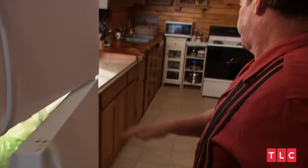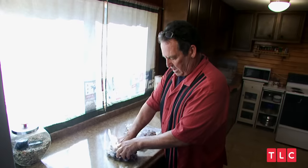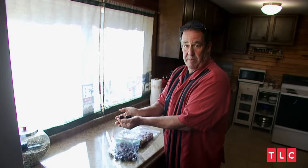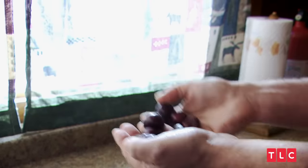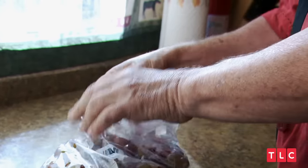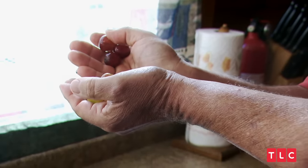Here we are in my kitchen — basic refrigerator. Let me show you one of the many ways that I save money. You'll notice the cherries have no stems on them. I pull them all off before I weigh them so I don't have to pay for the stems, because you can't eat the stems. And these are grapes, which I do the same thing for — I pull the little vines off, save 4 or 5 cents each time. Tastes delicious.